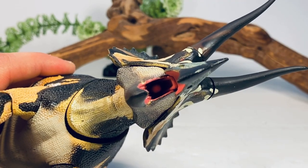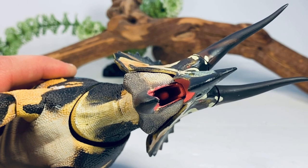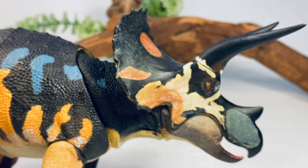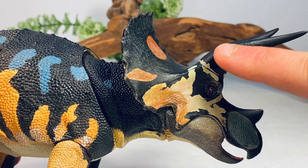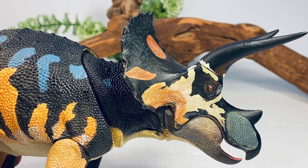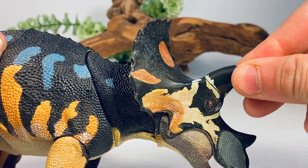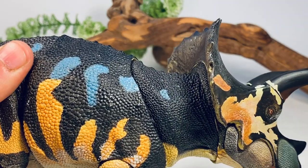The beak is beautifully sculpted with a nice sharp feel to it. Opening the mouth — turning it to the side — you can see a tongue in there. On the Styracosaurus the tongue is articulated; I've tried messing with this tongue with the end of a pen but I can't really get it to move and I don't want to force it too much. You can see the tongue sculpted in there, and some molars sculpted on the bottom jaw — you'll have to squint a little to see them on the upper jaw. One minor critique: because David went with the keratin sheath look, the horns gradually grow out of the skull and since the horns are a separate piece you get this seam line that breaks up the beautiful paint work. It's a bit distracting — most figures in this series have horns as a separate piece, but because of how this Triceratops is sculpted, the horns aren't super flush and that seam line is noticeable.